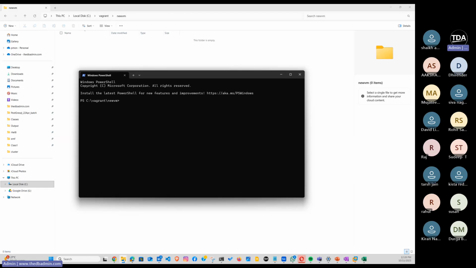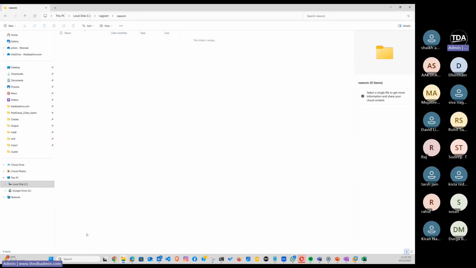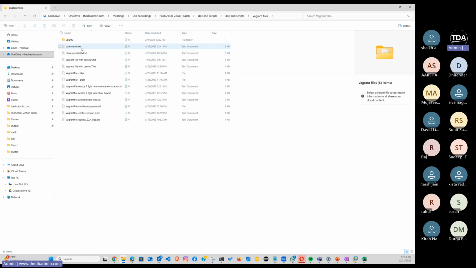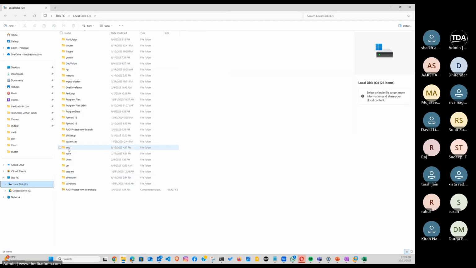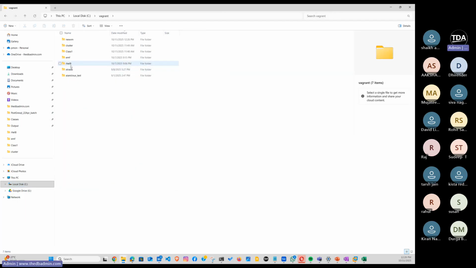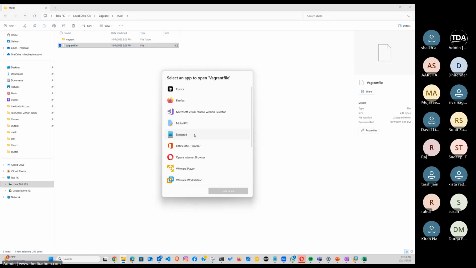So basically, let's take one Vagrantfile, for example. This is an assignment. If you people are not able to do it, I will do it for you. So let me show you. Let's suppose this is my Vagrantfile.